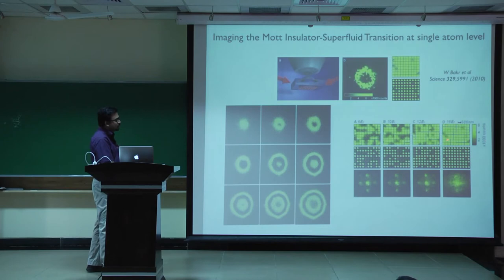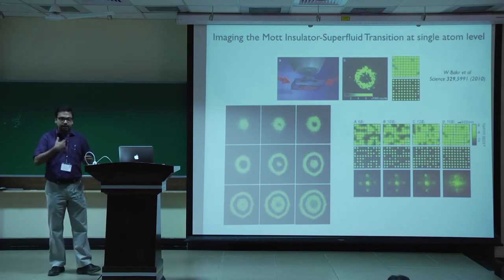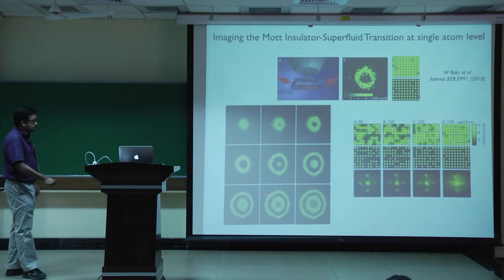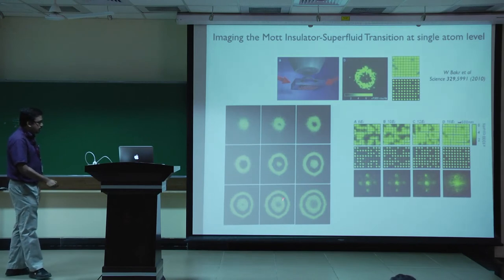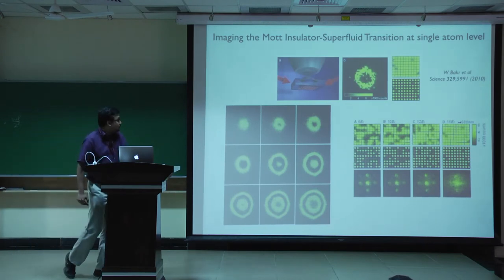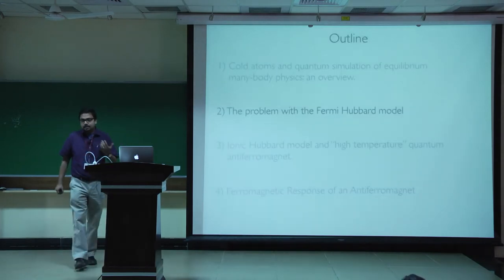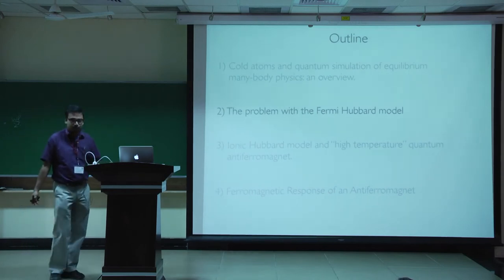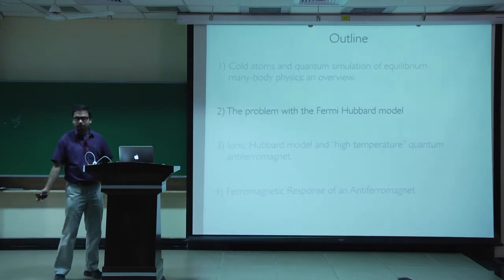And you see that the density becomes almost constant. As you are going into the superfluid phase, you see vacancies coming in, and then you see a lot of fluctuations in this. And in the end, you actually have a harmonic trap. So if you have a harmonic trap, you can see Mott and superfluid shells. And these are basically pictures which tell you about that. OK, so great. So we should be done with our Hubbard model, and we should have an answer for you about high Tc superconductors or something.